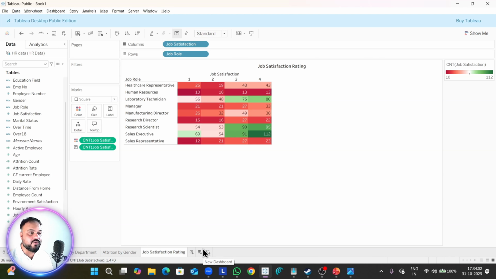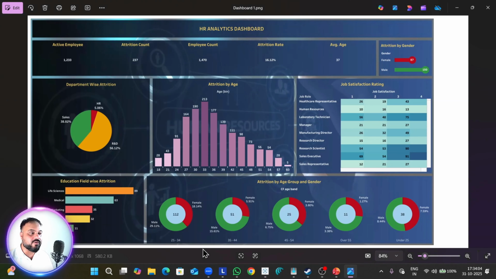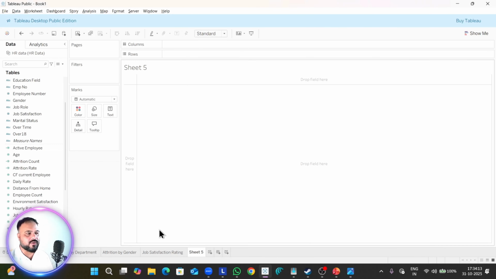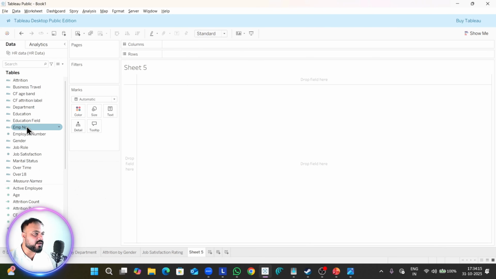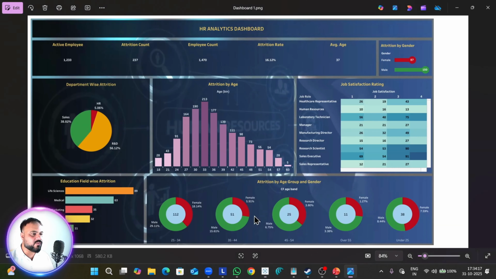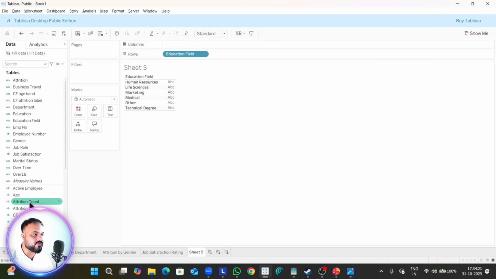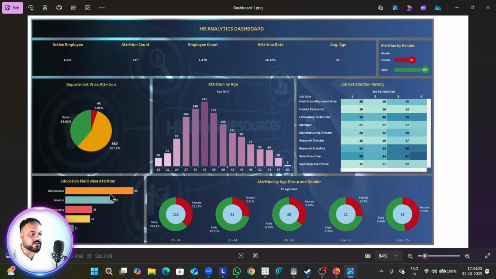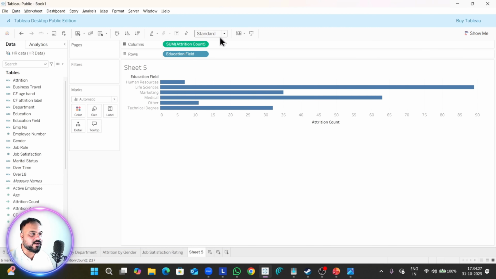So later on, you can definitely create a bar chart, education field wise. Let's create one more. Yeah. So for that, we need education field. I took it. What else do we need? Field wise attrition. So obviously we need the attrition count. The thing is ready in front of you, but they have set it to ascending or descending order.